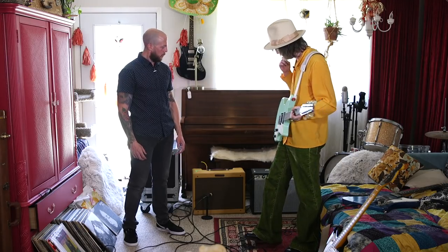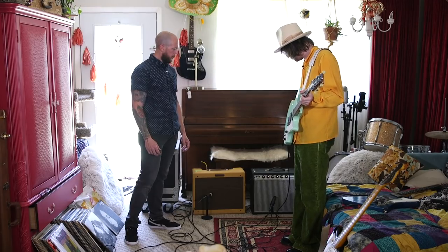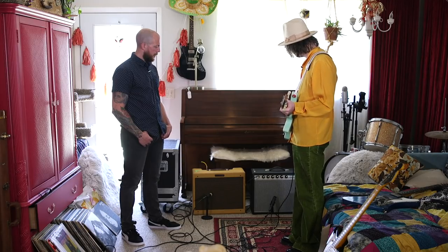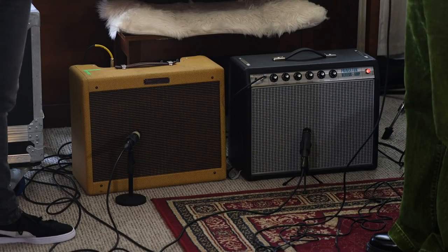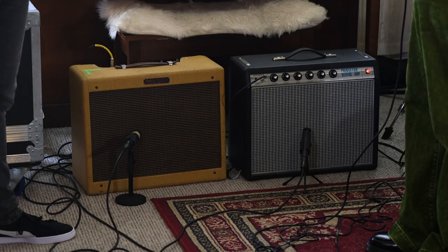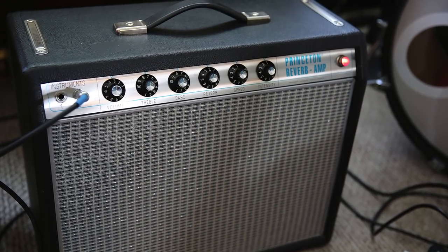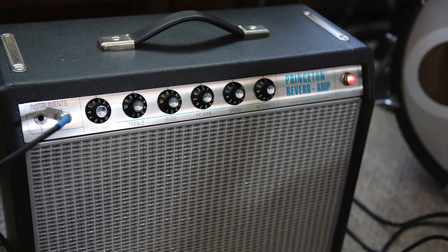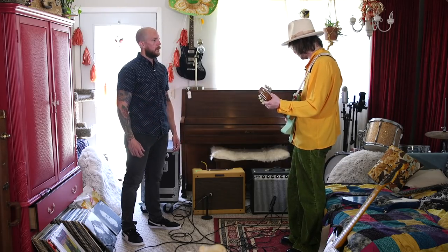My amp setup is pretty basic. Fender all the way, and a Princeton Reverb, which is a '68 reissue, I think. I had a friend mess with it a little bit, so I'll play electric guitar at my solo shows as well. I was always finding, man, it's nice to have some extra low end when that's happening. It just makes the rhythm stuff feel cooler.